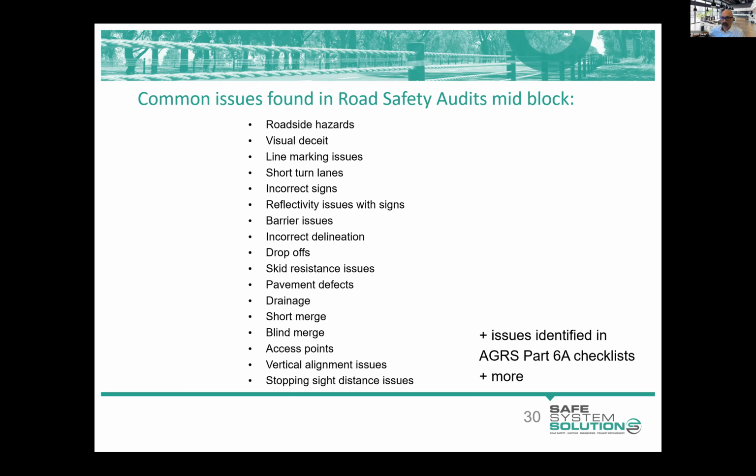You're always quick to point it out when there's barrier jobs and they're blocking potential sight lines exiting and entering side roads and the like, where you can see through the barrier if you're in the right spot, but when that all lines up, it can be quite an impediment, can't it?